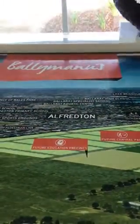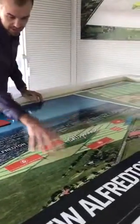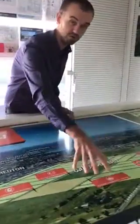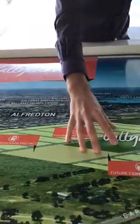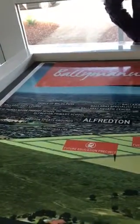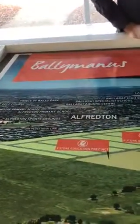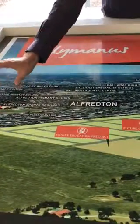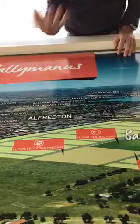There are big grand family homes selling well into the sixes, and they're still selling at that rate, so there's really good demand for that area. Ballymanis connects directly through, so residents have access not only to the new amenities Ballymanis will bring, but also the established amenities within Alfred. Within a kilometre walk you've got the Alfred Sporting Grounds — one of the major sporting precincts in all of Ballarat — as well as Alfred Primary School and St. Thomas More, two highly regarded primary facilities, which adds to the family desirability.